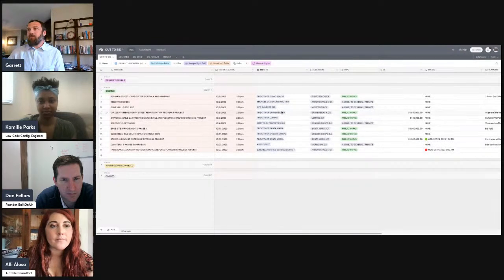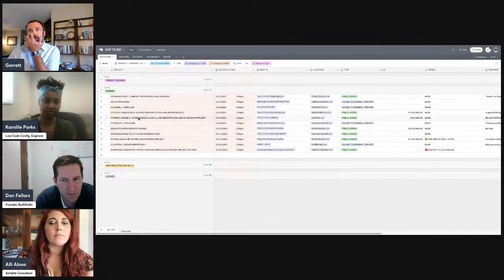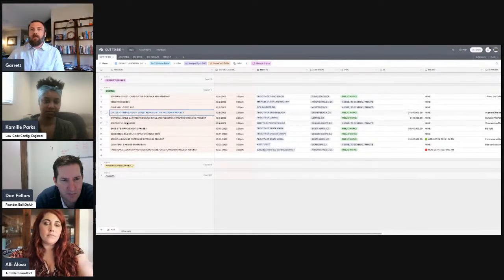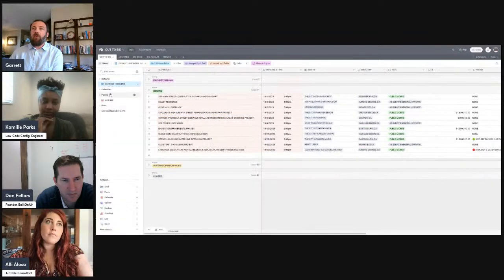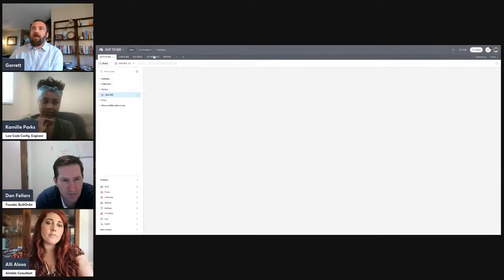But as far as public works jobs go, a typical one would be, let's say, this Measure K 14 street rehab. To start, I have a form to add a bid.